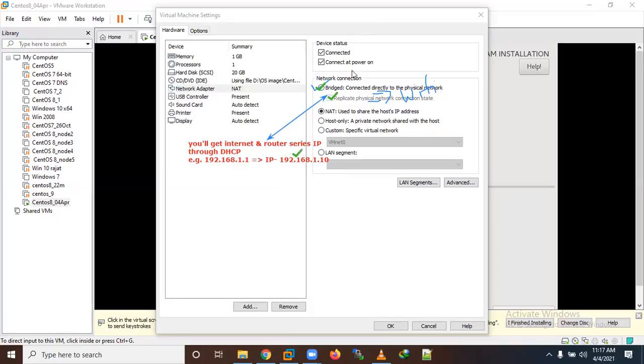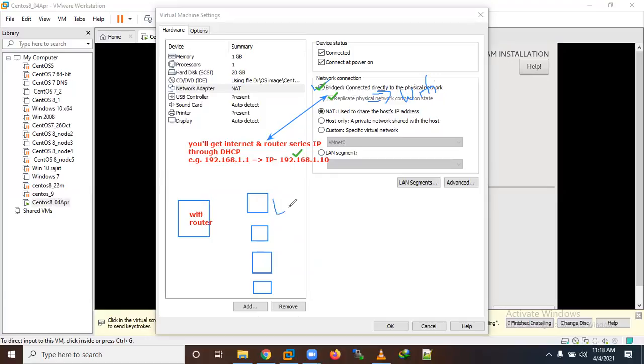What happens, for example, is this is your Wi-Fi router, and multiple systems are connected to it.